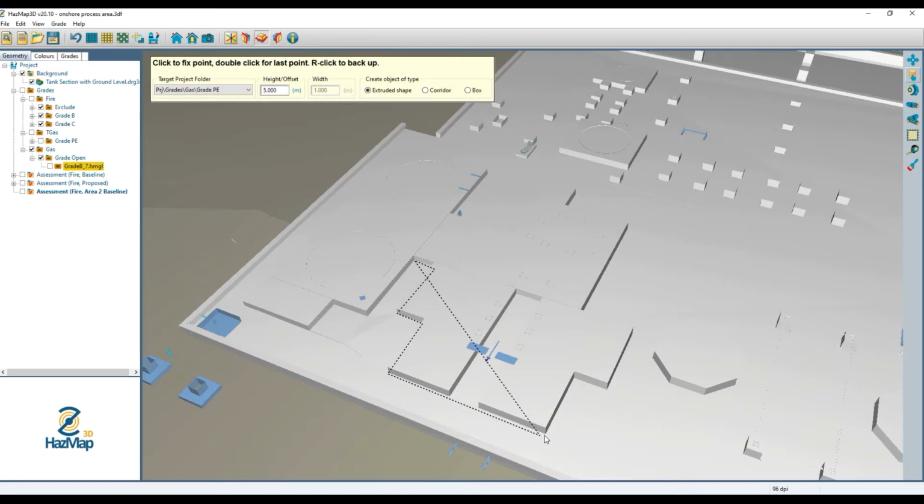You just want to click once at each vertex that you want. You don't need to be super precise, you just want to roughly draw this in.